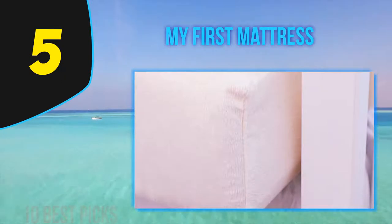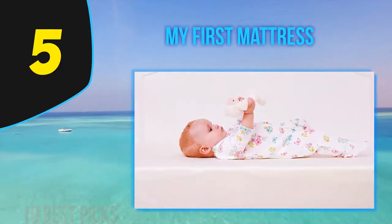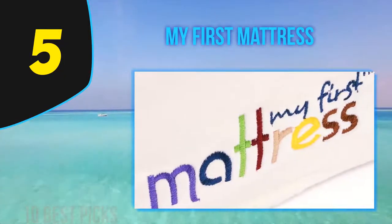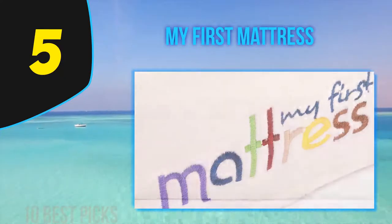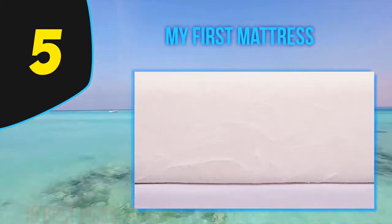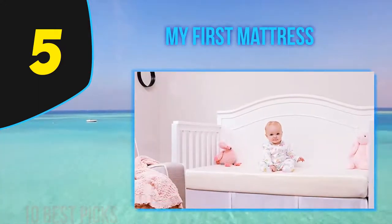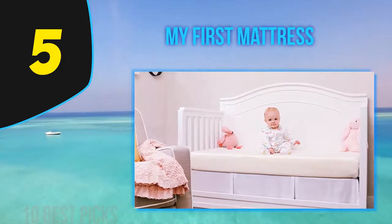The cover is made from a soft plush velour material — my son loved it and would rub his hand over it and giggle. It's also waterproof, which is another great feature. The cover did not shrink after washing and went back on as easily as it came off. The high density memory foam is made from CertiPUR-US certified polyurethane foam and is supportive enough for infants while remaining comfortable.